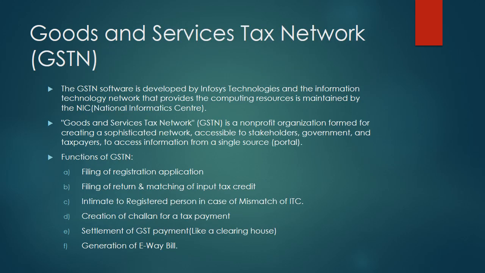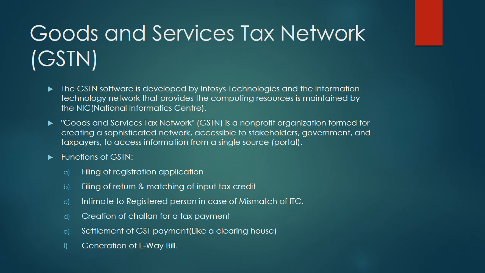Goods and Service Tax Network. So GSTN is the network, or a software which has been developed by Infosys Technologies. The information technology network provides the computing resources which is maintained by NIC, National Informatics Center. This is a non-profit organization formed for creating a network which is accessible to all, be it a stakeholder, government, taxpayer. It is a single source or a portal through which everything can be done.